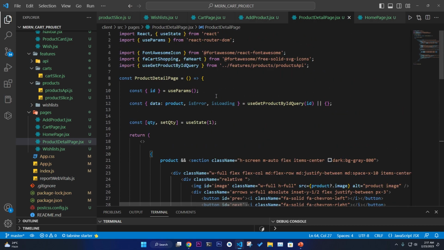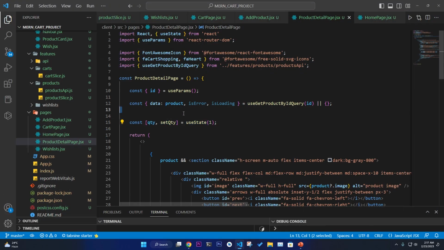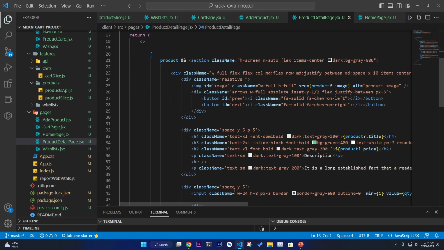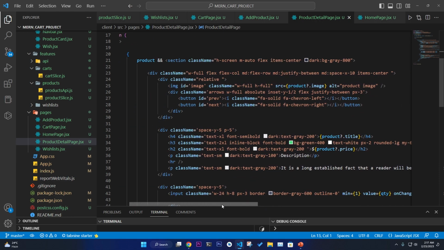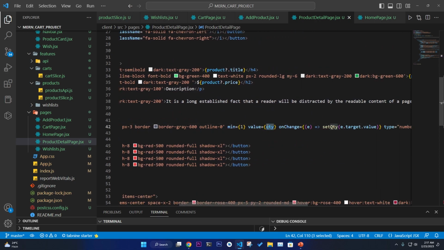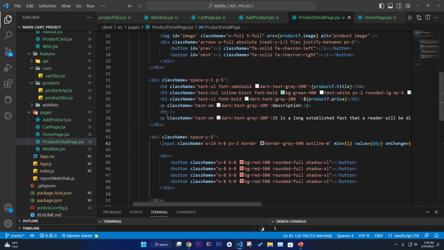Very important. Here, as you can see, we have a state to set the quantity. By default it's 1, and it says get the product by its quantity, and this is the detail page, right? In the detail page also we have to work with this, and the value should be the quantity the user gives, which comes from e.target.value, and make sure its type is number. Okay, and this is the information we have to pass.